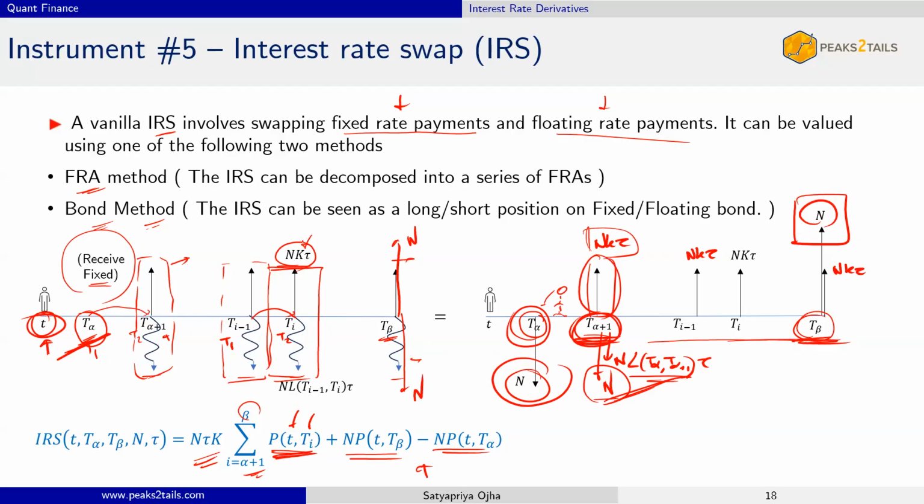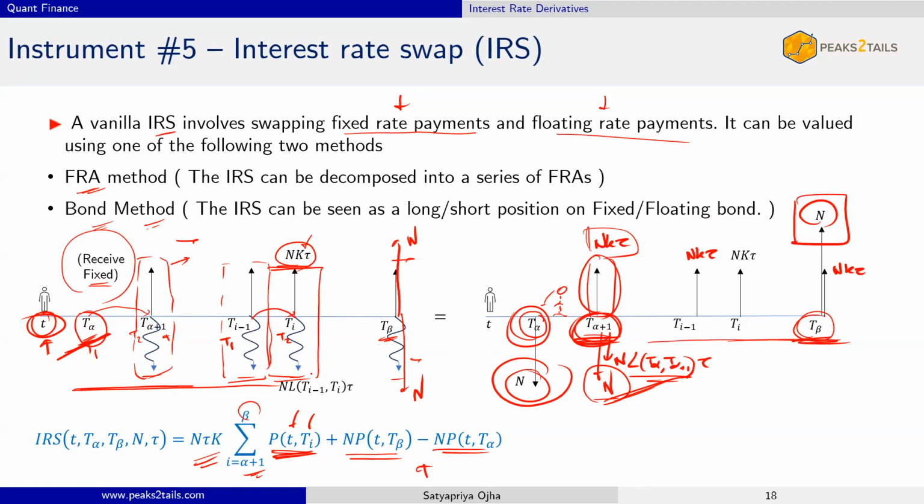So basically, if you look on the bottom, we have a floating rate bond. There would be some equivalent fixed rate which will make the value of the fixed rate bond equal to the value of the floating rate bond, so that plus minus will get cancelled, your valuation would be zero. At every single point, whatever floating rate bond structure you have, there would exist an equivalent fixed rate such that the valuation is zero at every single point. That's the swap rate. Swap rate is the fixed rate of the fixed bond, everybody understands the fixed rate of the fixed bond, right? Swap rate is the fixed rate that makes IRS value zero. That's the definition you need to remember.